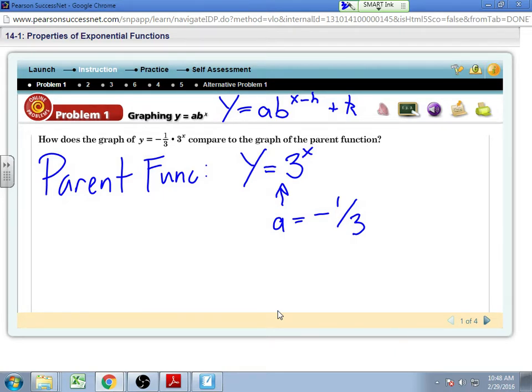Well, first thing we can do is make a table and compare values. So in your calculator, and I want us to practice how to do this, in your calculator you want to put both of these y equals situations in there. So I'm going to capture this really quick. So if you don't have a graphing calculator, grab one. We're going to put both of these y equals situations into my y equals menu.